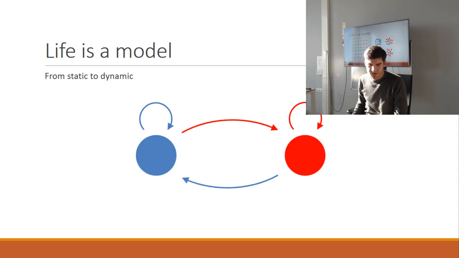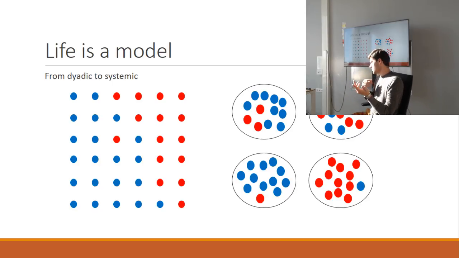We can also move from dyadic to systemic. So we have the same players that we had in the previous slide, but now they meet each other in a larger setting. And there are two ways to study it. One is through the ESS, the evolutionary stable strategy. So we have a population of only cooperators or only defectors, and then we sprinkle some cooperators or defectors into this mix, and we see whether this will affect the total population, or for what critical value, what discount factor, the population is stable. So how many cooperators have to join the crowd to make the population change into a population of cooperators, or vice versa. If you have a population of defectors, how many cooperators do we need to bring in to turn the whole population blue?